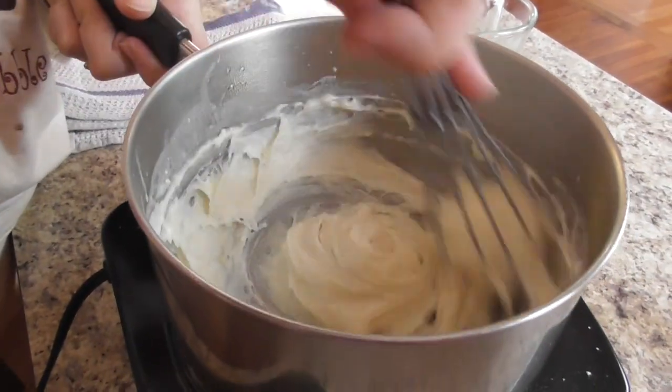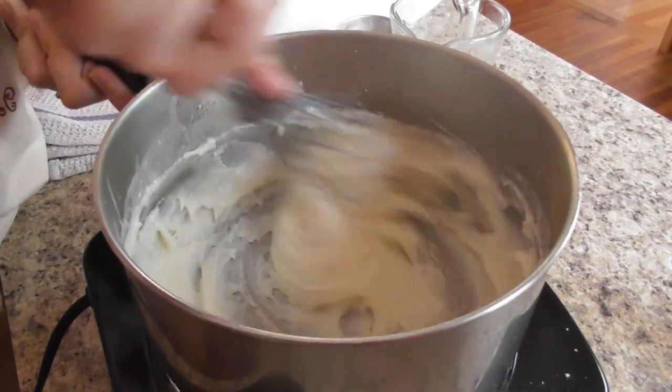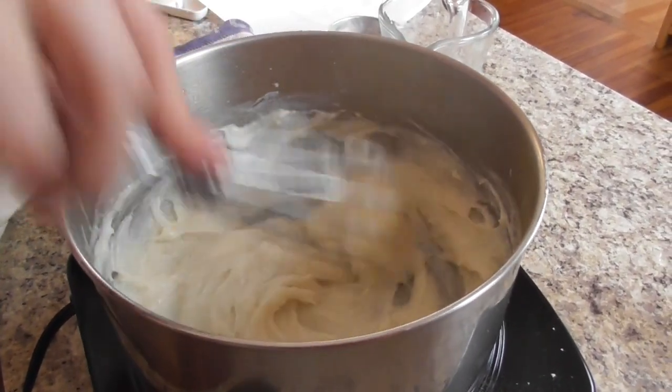Does that make it smell better, Lydia? A little bit. It smells like vanilla now. All right, that's all stirred. Now we'll let it cool. It still smells a little weird.